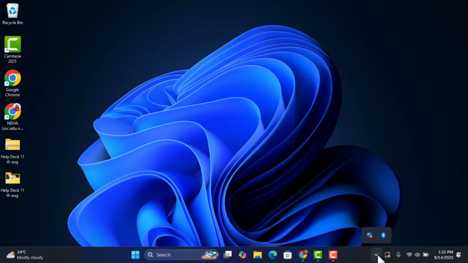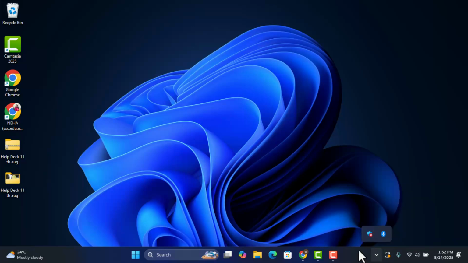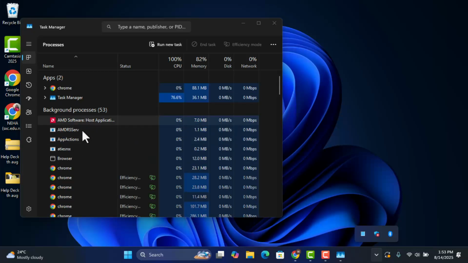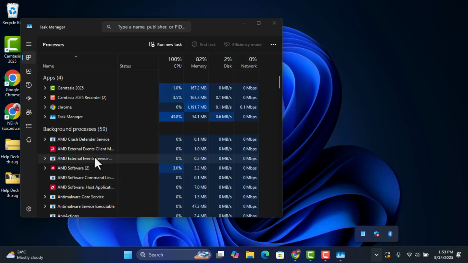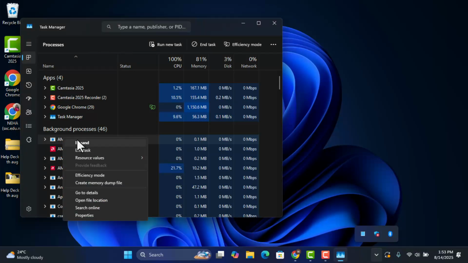Come to this show hidden icons, and here if you can find it, right click and just go to End task. Then do the same thing, right click anywhere at the bottom of the screen and go to Task Manager. When you are taken to the Task Manager, there is a pop-up window. Over here, for any applications that are open and unnecessary, just right click and go to End task. Similarly, look for OBS Studio and do the same thing, right click and click on End task.